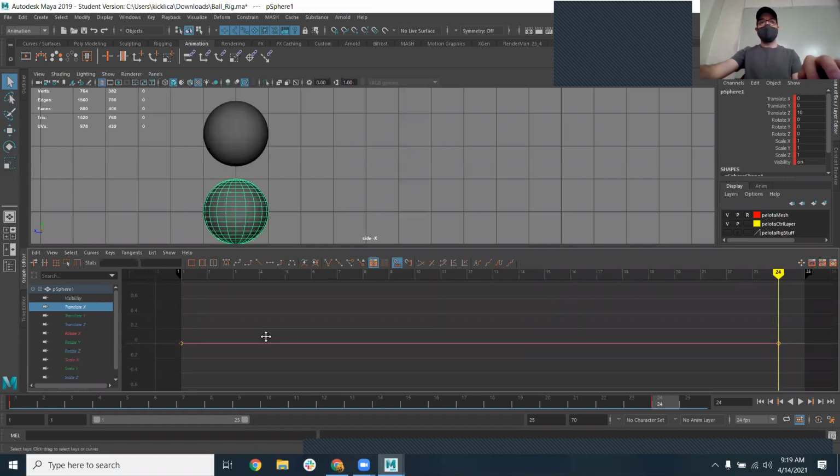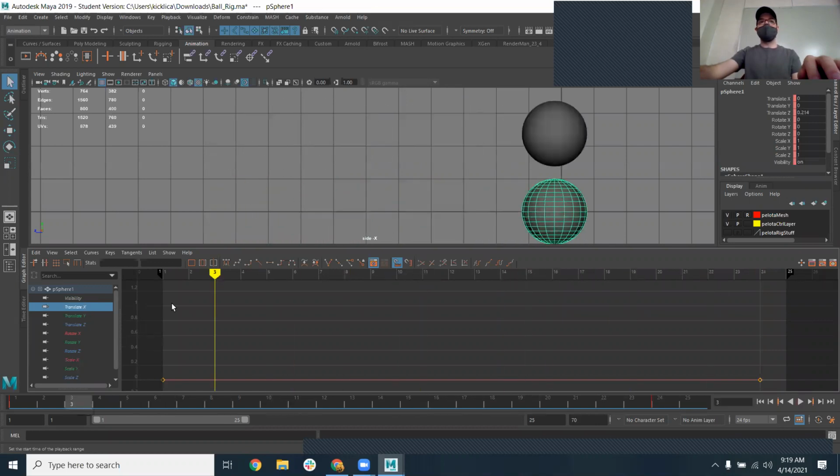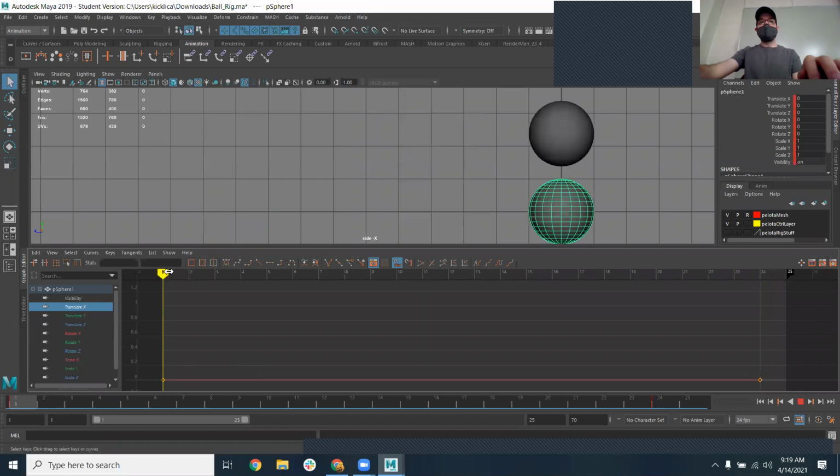This is a graph where the x-axis is always time. When I click and drag on it, it's moving through my time slider, so this is a moment in time from the beginning of my animation to the end. The y-axis is always the value of that attribute, so it means different things depending on the attribute.